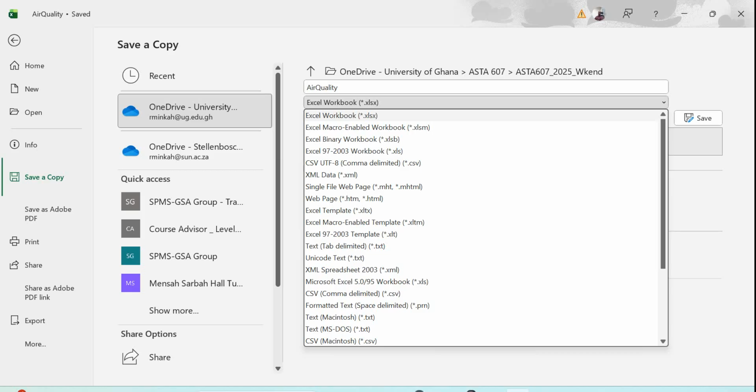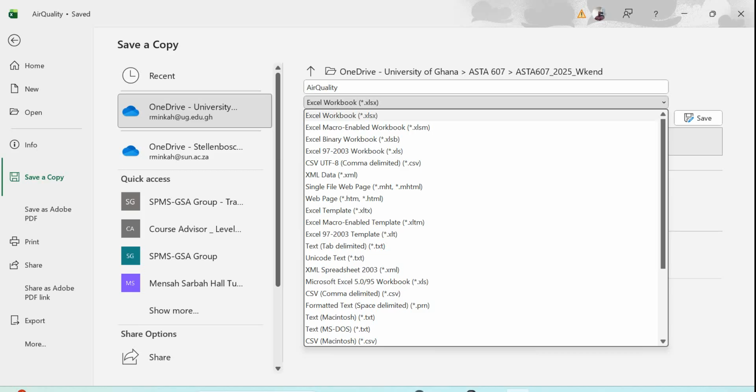Notepad. So search for Notepad and select it. Then you go to the air quality. Just copy all of them and paste it in the Notepad. Any of them, because it's the same data.